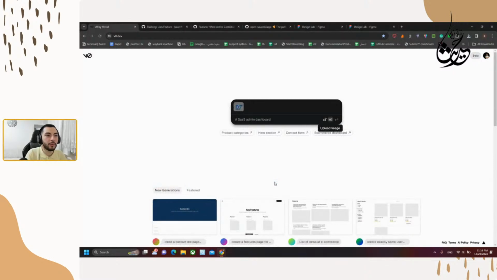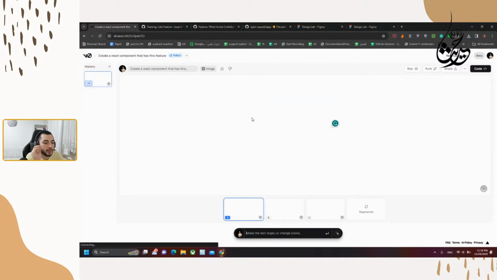So right now we are uploading that. Create a React component that has these features. Okay, so let's just see what they are doing here.